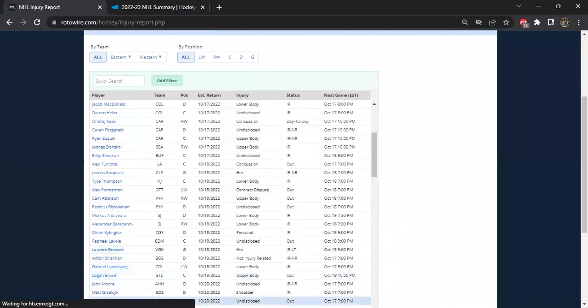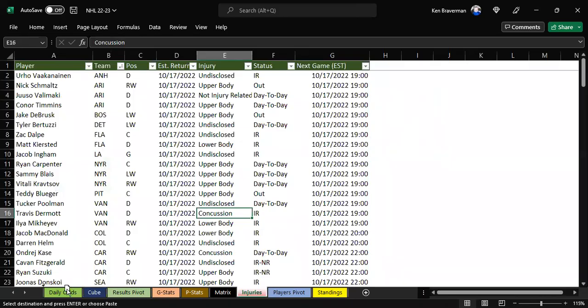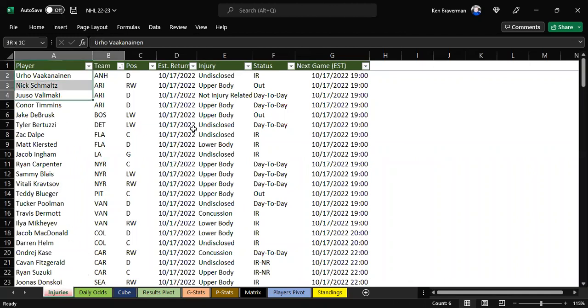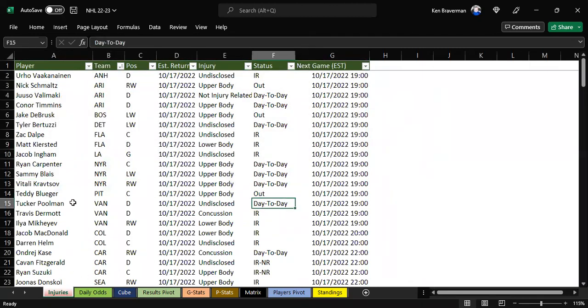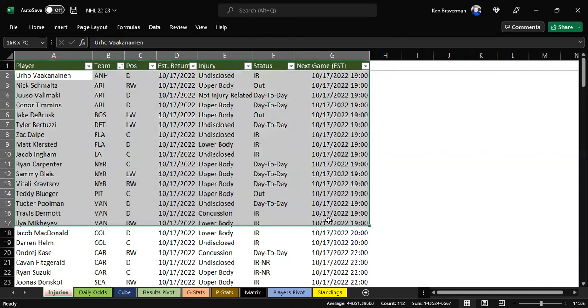Okay, export the injury report and put the injury report right here. Let's put this in order of what you normally do. Normally you start with the injury report because that's one you have to update frequently, and you'd like to know right before a game if somebody's out, and sometimes you might not know until right before the game. So the injury report's a good one to update frequently and repaste here.